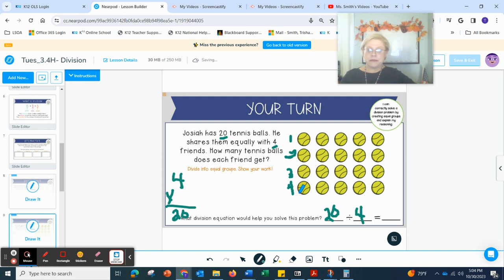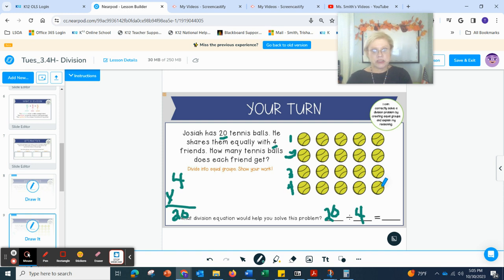Well, if you think about it, that's supposed to be how many equal groups we're supposed to create, right? I know what you guys are thinking. I've been with you enough. Miss Smith, I think the answer is right there. I think you might be right. So if they're already broken up into 4 equal rows, well, let's make sure. Are there the same number of tennis balls in each row? Yes, there are.